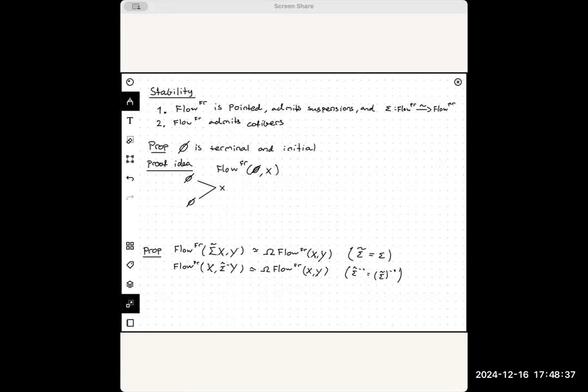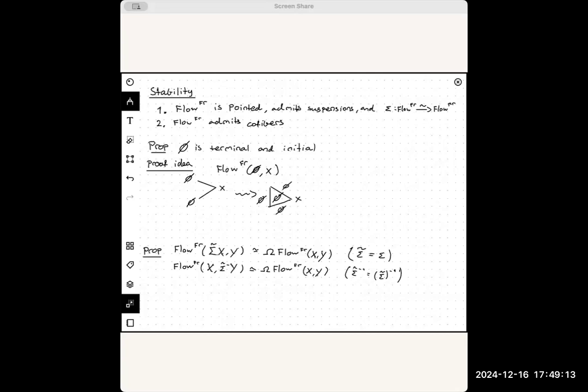And my argument is that this can never happen. Because if you think about it, what is even a flow bimodule from the empty thing to X? There is no data there. You can literally just write in a 2-simplex where this is the empty 2-simplex, and this is the empty flow bimodule between the empty flow categories. So it's just empty things everywhere. And this also works for larger and larger simplices.